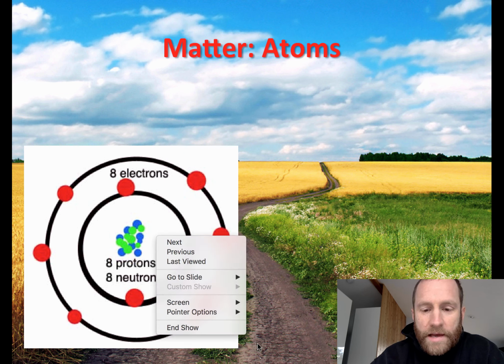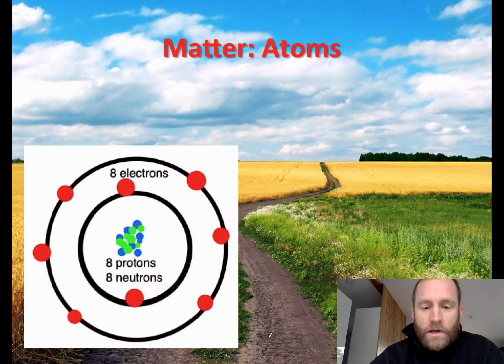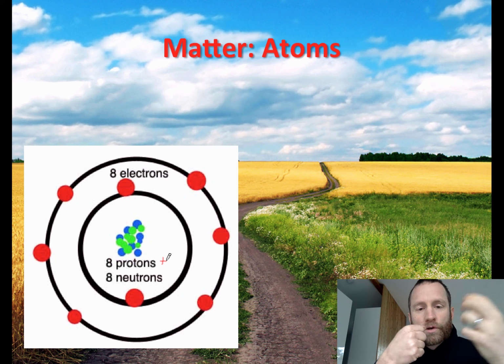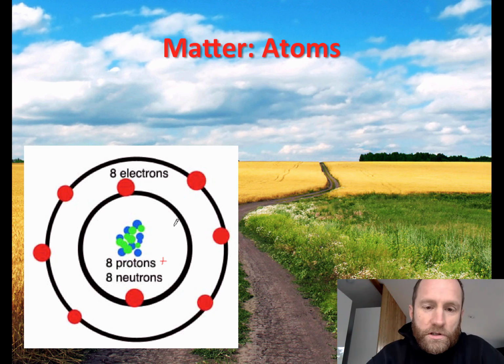And a couple things about the atom. You're going to be going over these soon, or you already have in some cases. The protons have a positive charge. And so just like a magnet or something like that, they would tend to repel other things that have a positive charge, and they would tend to attract things that have an opposite charge.